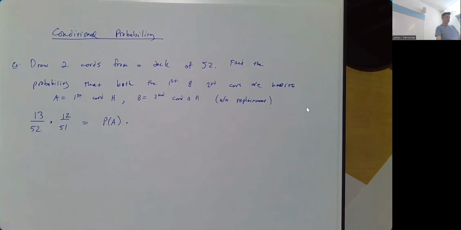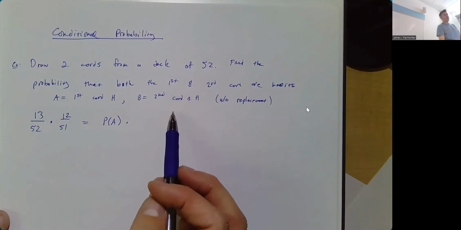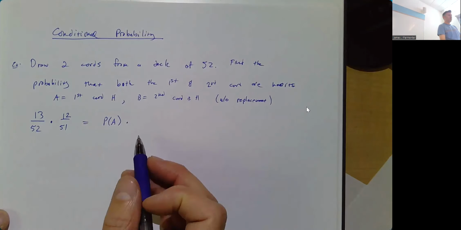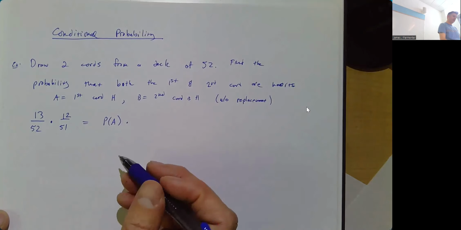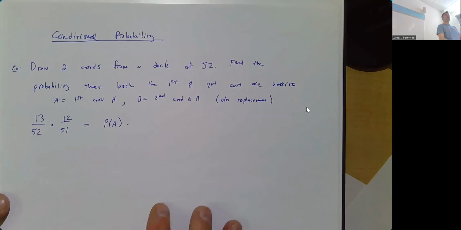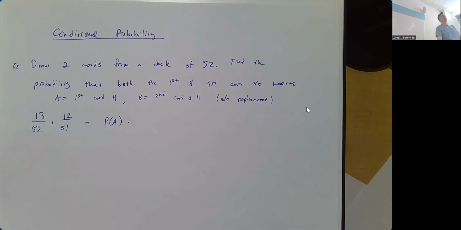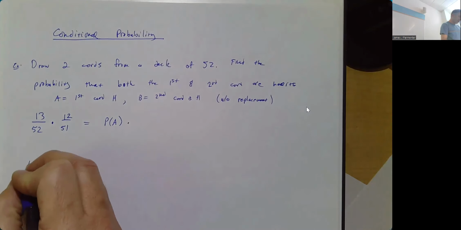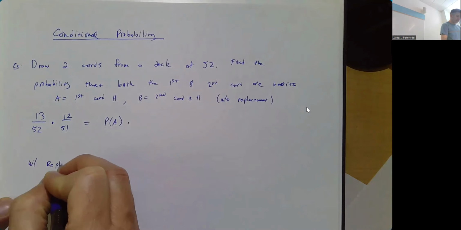But I want to point out, this is where I should have maybe done the other way first. I'm going to come back here and we're going to take a brief detour. Let's just answer the question, like I got ahead of myself. I'm sorry. We should have done it with replacement first.